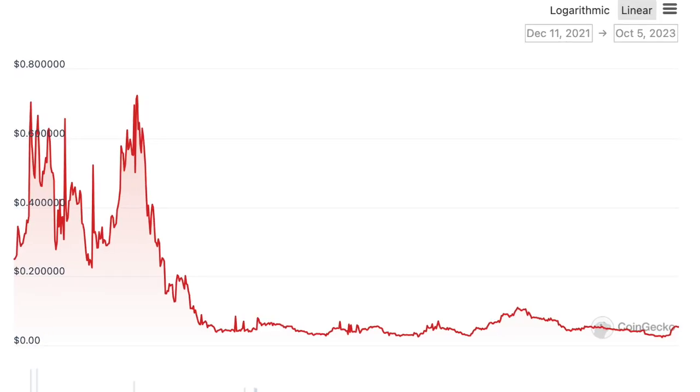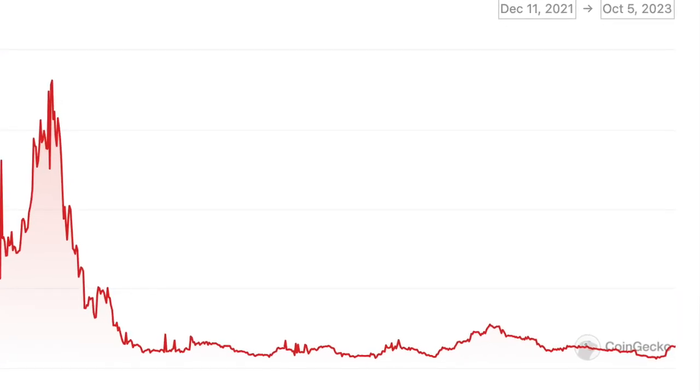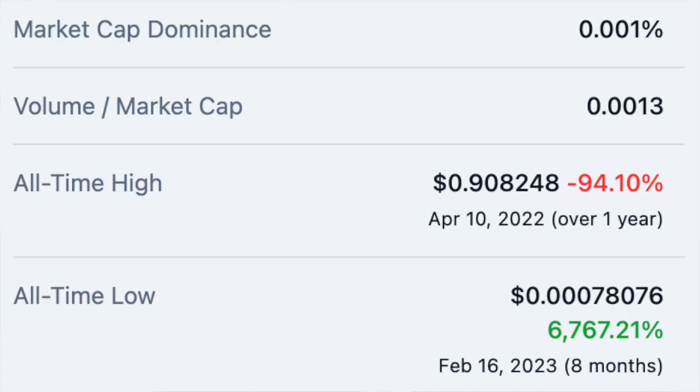And just looking at the chart, you can see that we've been ranging in this tight accumulation range for a very long time. This chart looks like it's primed and ready for a breakout whenever the bull market does hit. And looking at the all-time high and the all-time low, we are down more than 90% from the all-time high. And we are still greatly up from the all-time lows, but the all-time low is from when the coin first launched. So this coin still has a lot of potential. Overall, I would say the risk and reward here is really nice. And these are the type of coins that you should be looking for.